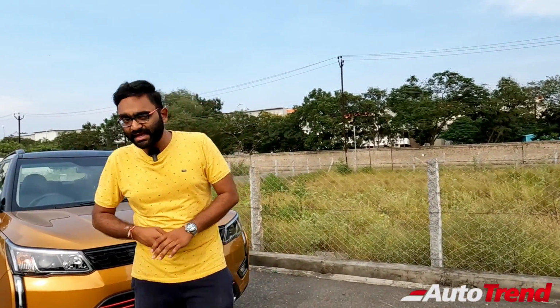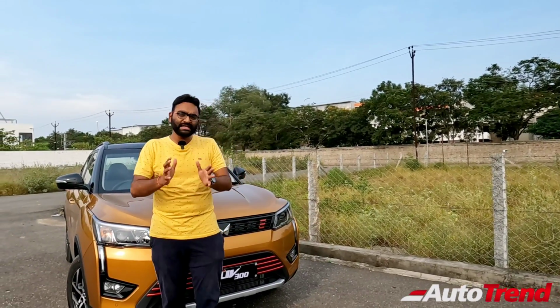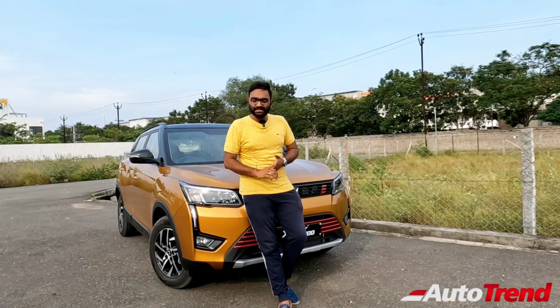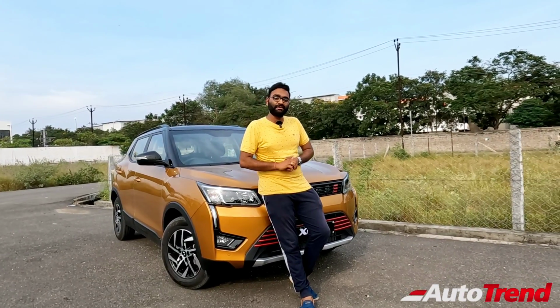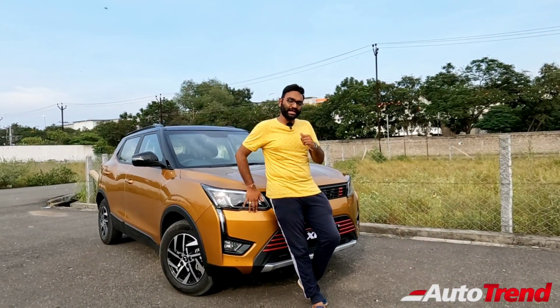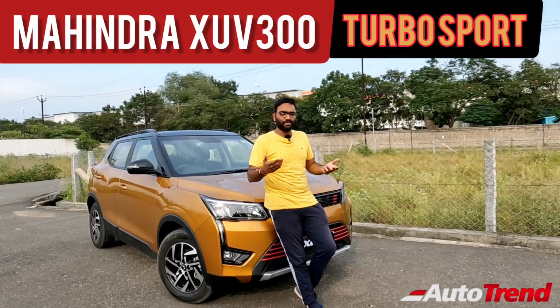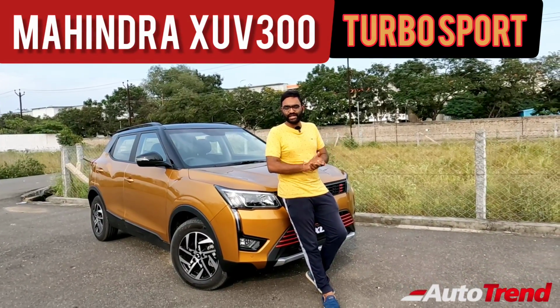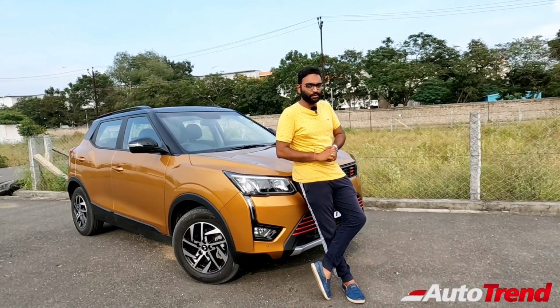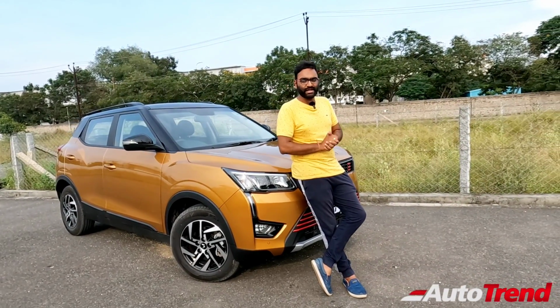This is your Viprajesh and we all know too well about Mahindra's rugged and enthusiastic SUVs. However, in the compact SUV category, they already have the XUV300 which is currently the best performing petrol SUV. But still Mahindra thinks that it needs even more performance with even more power and torque. So they have decided to launch this turbo sport version of the XUV300 offering even more power and a brand new TGDI petrol engine. So I'm going to test this turbo sport XUV300 on Coimbatore roads, in city traffic and on free highways as well.